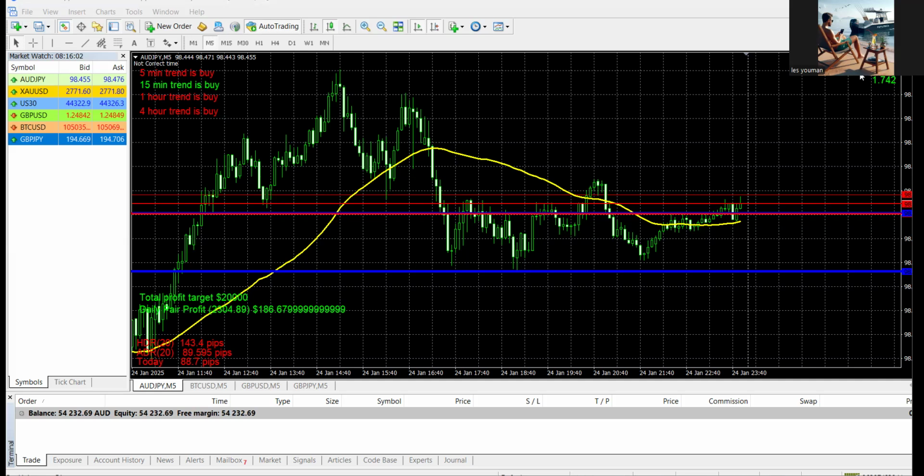You can set a lot size or you can set a risk percentage in the settings. If you set a risk percentage, then it's always going to be risking 1% of your account balance. If you set a lot size itself, then it will always have that lot size, but how much risk that is will vary depending on how far away the stop loss is.